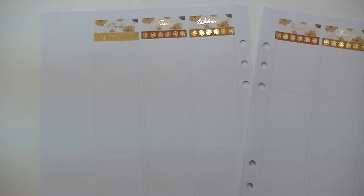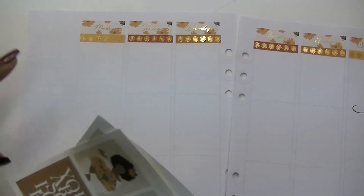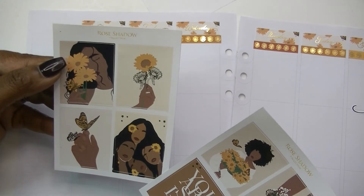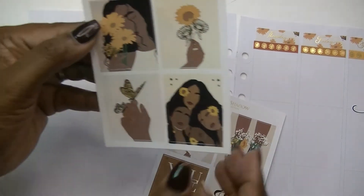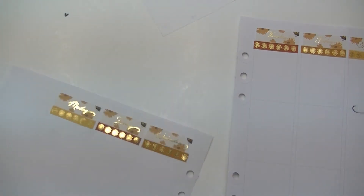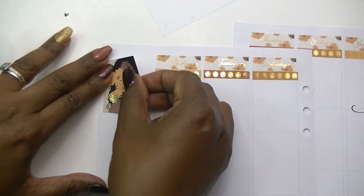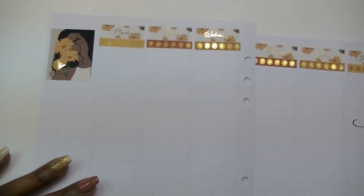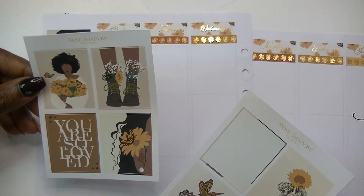I'm so disappointed. Okay, now that I have got all of those headers in, I am going to go ahead and put in my full boxes. Let's see how we want to do this — all of these are so pretty. I think I'm going to use this one as the full box at the top left-hand corner, and I may even go back and add some more of those headers over there just to kind of hook that area up.